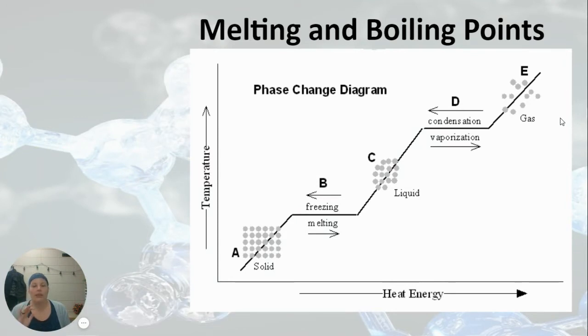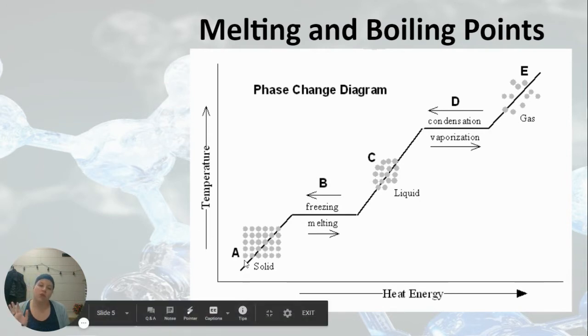And when we think about a phase change diagram, we know that there are three phases of matter that we encounter: solid, liquid, and gas. If we go from a solid to a liquid, that's melting. If we go from a liquid to a gas, it's either boiling or what we call vaporization. It's condensation if we go from a gas down to a liquid, and it's freezing if we go from a liquid to a solid. So think about this chart here as kind of like a road that you follow.